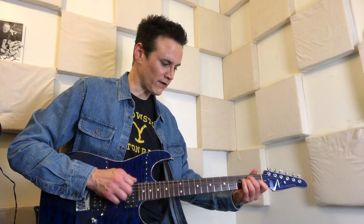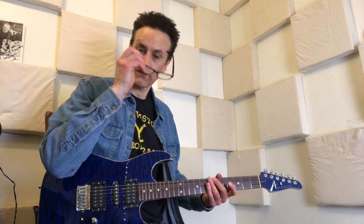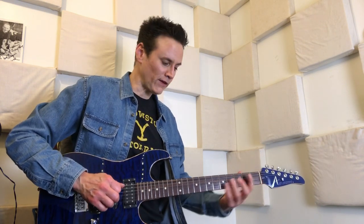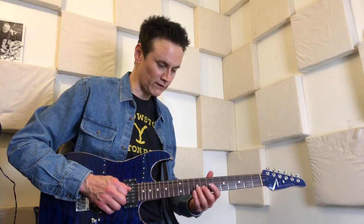If you're not able to do the CAGED system through all these positions, you can jump around horizontally if you need to play those chords. These go by really fast. It's a very common chord progression. Sure, it's 1-5-4-1, but if you do a little bit of changing of the way the notes are organized, you can make it really beautiful too. You don't have to just stick with that.